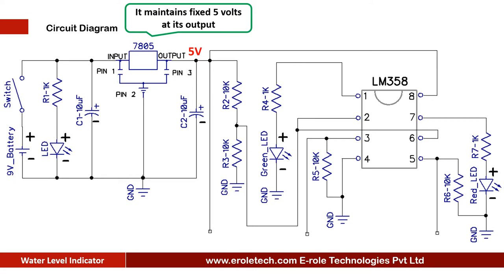While we use the circuit, the battery starts discharging and battery voltage starts decreasing, but 7805 maintains fixed 5 volt DC at its output unless the battery voltage goes below 7 volt. Two capacitors of 10 microfarad are used at the input and output of 7805 to avoid any fluctuations in the supply.